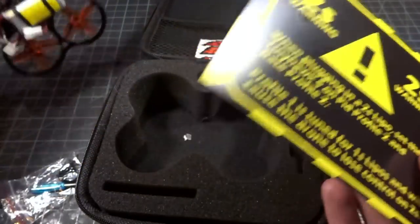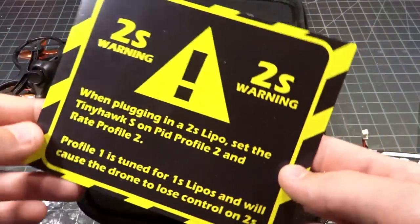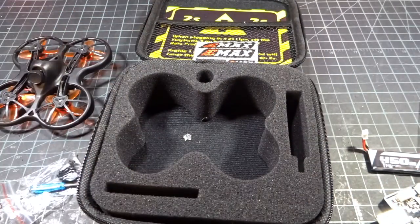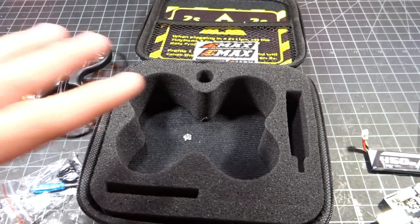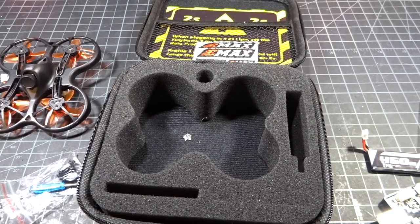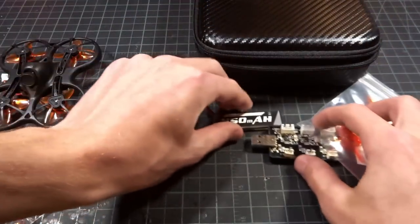It does come with both batteries. You can see there is a 2S included as well. So that's just a little warning, and it's very easy. You can do it in Betaflight on your computer, through the SpeedyB app, or through the built-in OSD very easily. I'll go over that a little bit later. So that's what you get in the package, pretty simple.